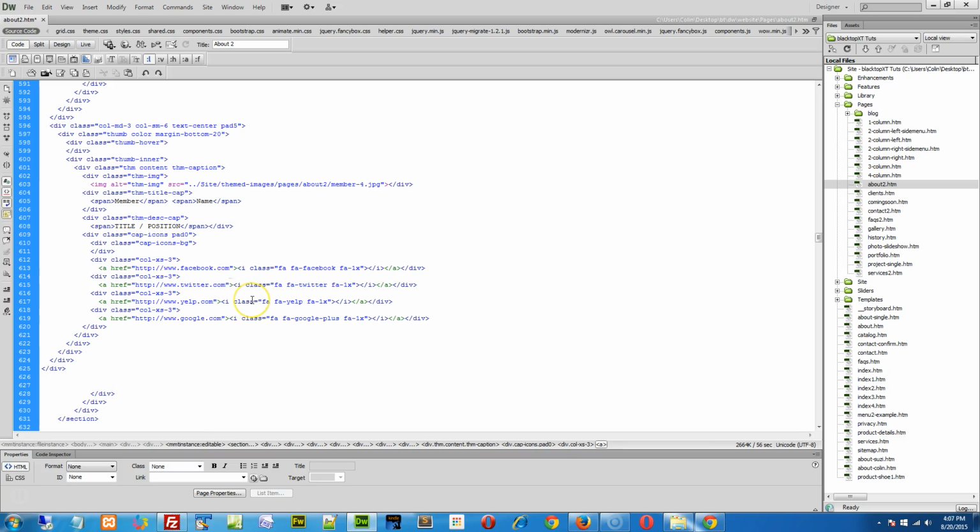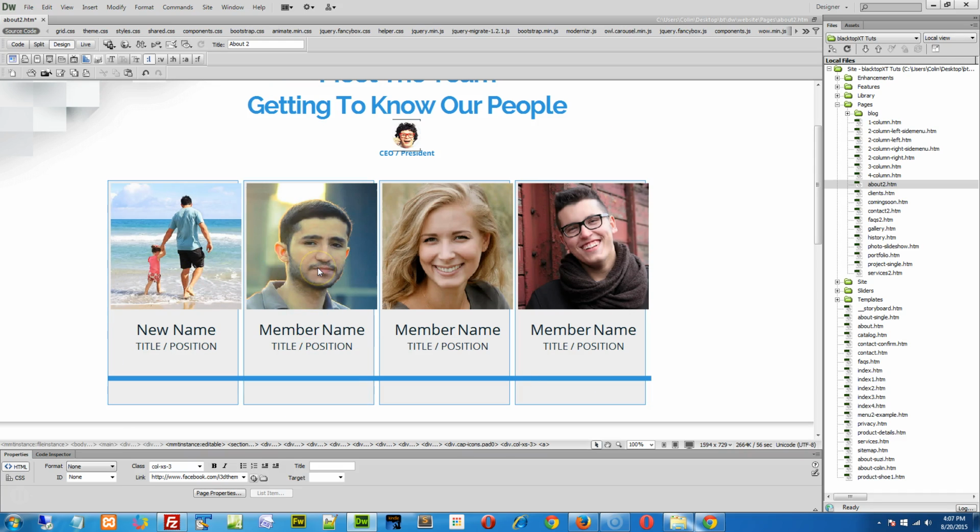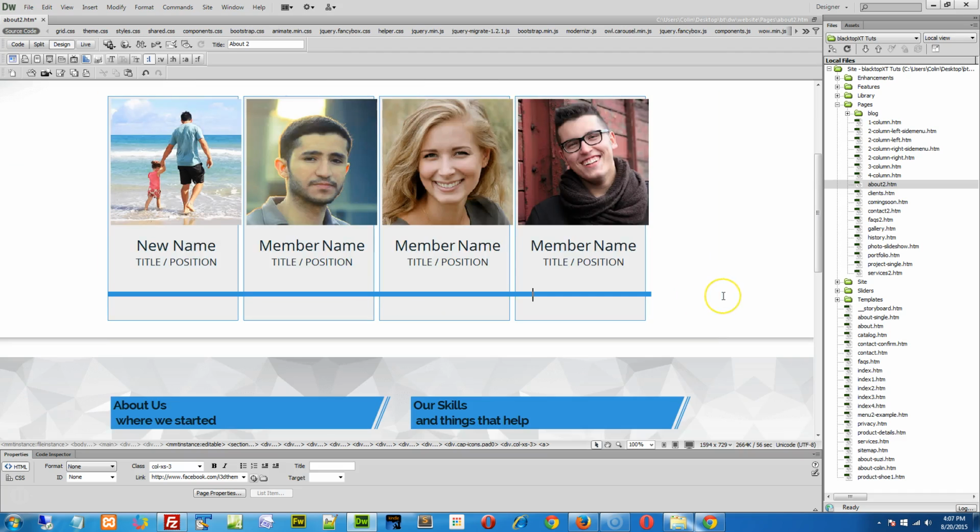For example, if this was my own, and I wanted to link this to my own website, I just do a /i3dthemes, and that's the link to our Facebook page right there. And that's what you'd have to do for each icon link for each individual. And of course, there's room for 4 people. And you can use this for anything. It doesn't need to be for people. It can be for places or products or whatever you find you need it for. It's there.